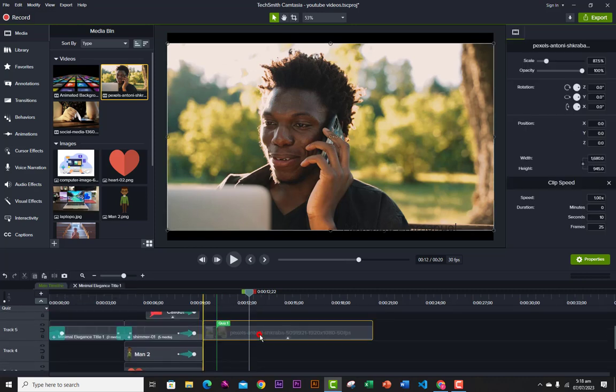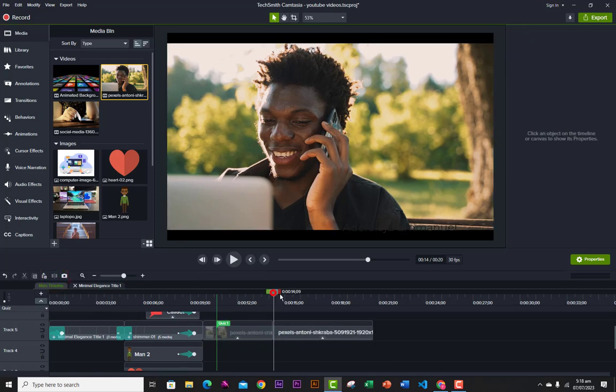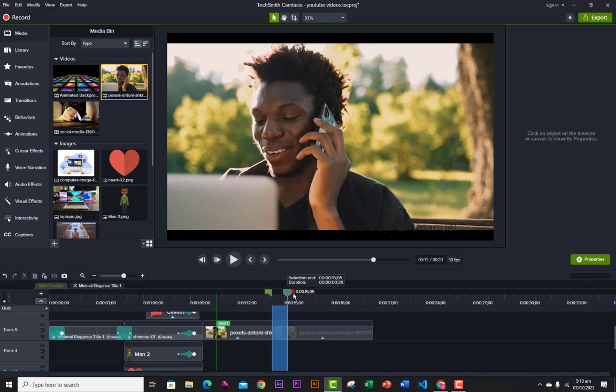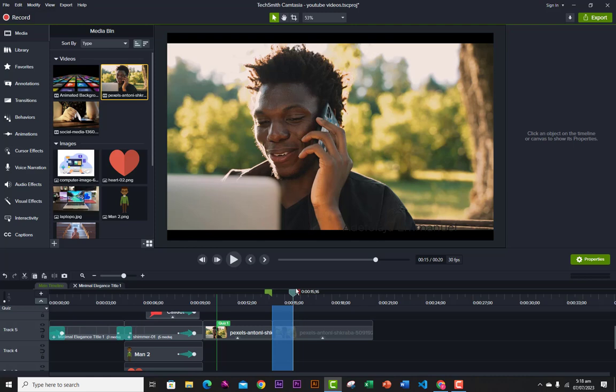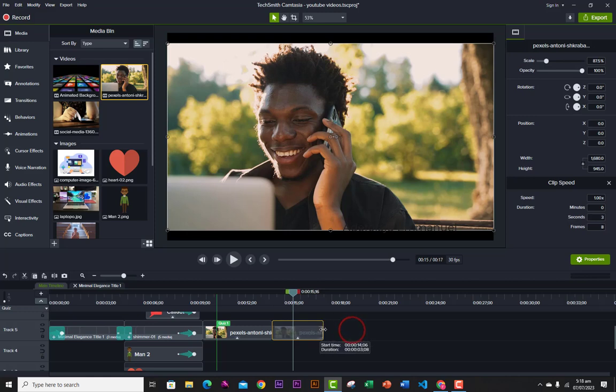Okay, so I'm going to delete it, and then this one here will allow you to split. Let's say you want to split this video into two, or there's an unwanted part that you want to remove from this video. Just click on split, and you can move the playhead section to cover the area you want to remove, and hit the delete key, and it's going to remove that particular section. Or if you want to remove it from here, just drag it inward, and it's going to remove it. And if it's too much, you can drag it outward as well to reveal that other aspect that you dragged inward. So that is what all of this is meant to do. You can add an exported frame right here.